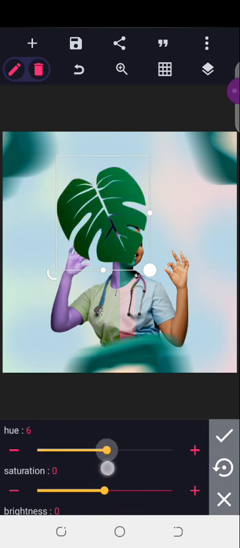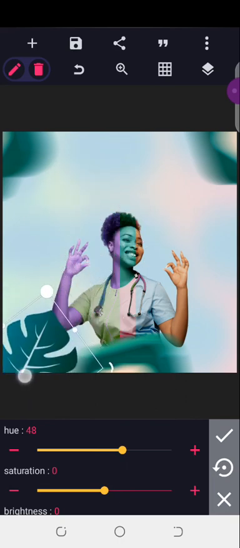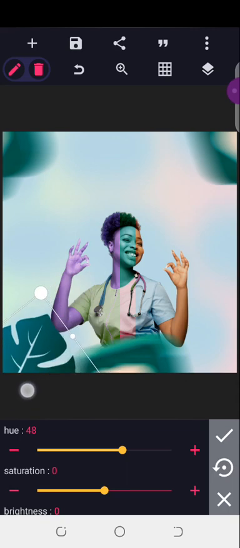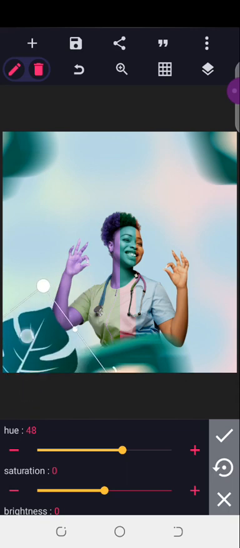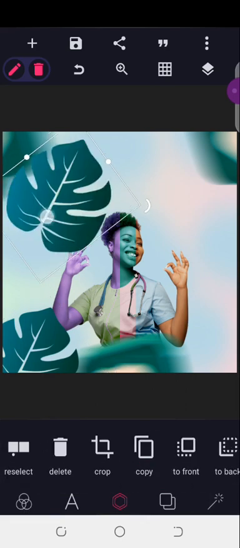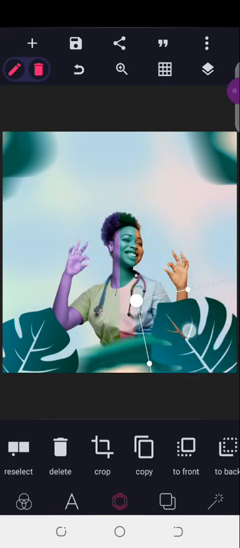So I'll be trying to get this color, but if I can't get the particular color, this is the color at 48. So this is it. So I'll just copy it, then just manually rotate it, then put it somewhere around here.